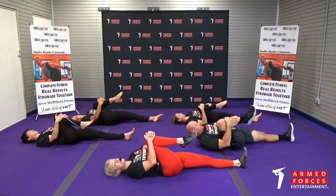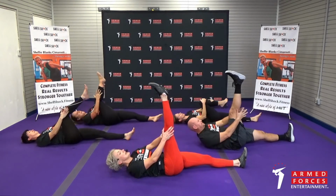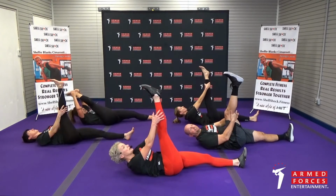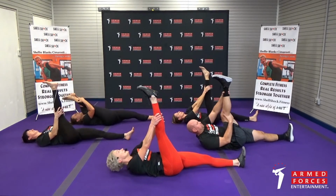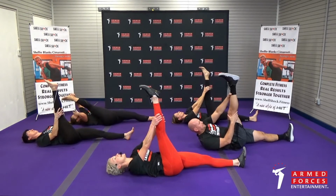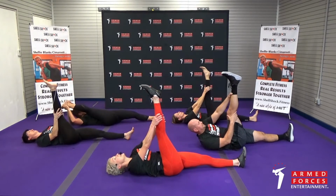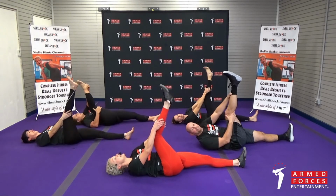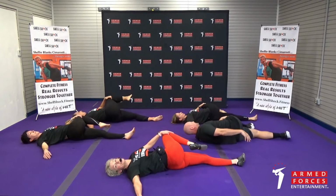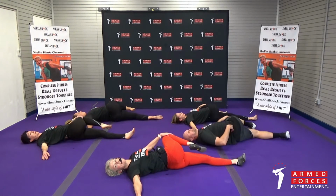Hold. Now go ahead and straighten that leg straight above you. Now grab your calf or your thigh, wherever you can. Pull it back for a light stretch. Yes, hold it. 8, 7, 6, 5, 4, 3, 2, and 1. Bend the knee. Now bring it across your body as you keep your shoulders on the floor. Hold it there. Awesome work.